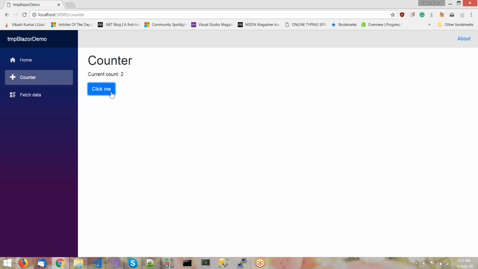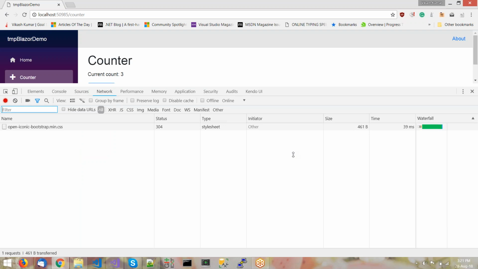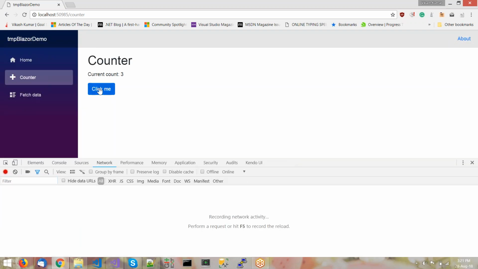Okay, so we have this example. Whenever we create an Angular or Redux or React application, we get this thing, and you can see there are no network calls being made for those things. I'm just clearing this out.